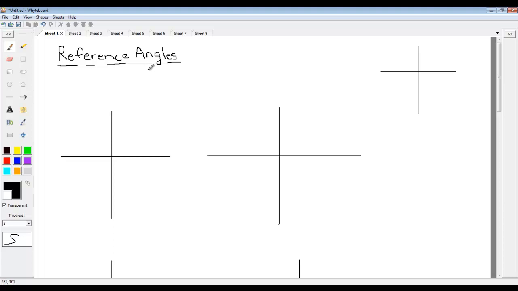Then we're going to explore some more how to use a calculator for certain functions, and then we're going to do a couple of word problem type, application type problems, and that'll wrap up this recording for today. Okay, so reference angles. What's the deal? We've talked about these before.